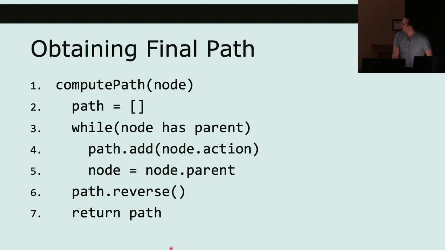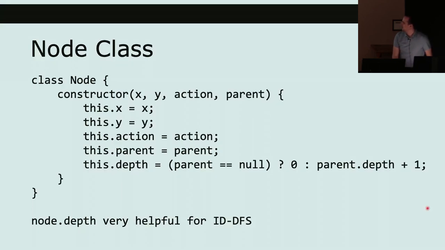Now, the only thing that we haven't talked about yet is the node class. And so this is the exact code for the node class in JavaScript. Classes in JavaScript are quite like any other language that you've seen. So we just declare class node, then we explicitly declare a constructor. This constructor is going to take in the x and y, that's the state of the node, then the action that got you to that node, and then the parent. And so it sets this.x, this.y. If you're used to Python and you've never done JavaScript, this is essentially the self of Python. It refers to the object instantiated currently.